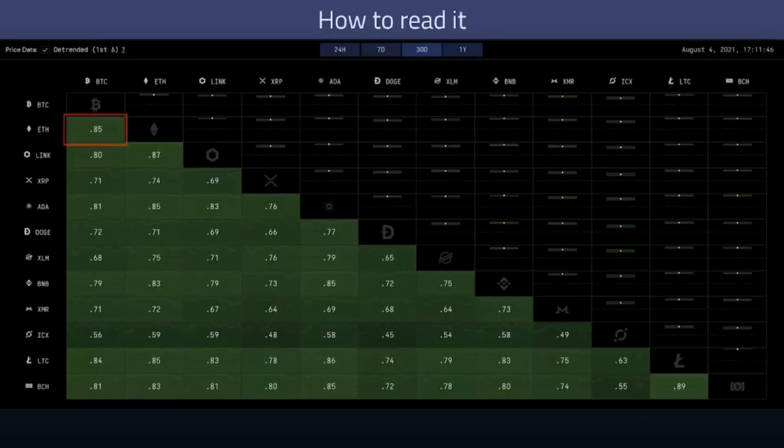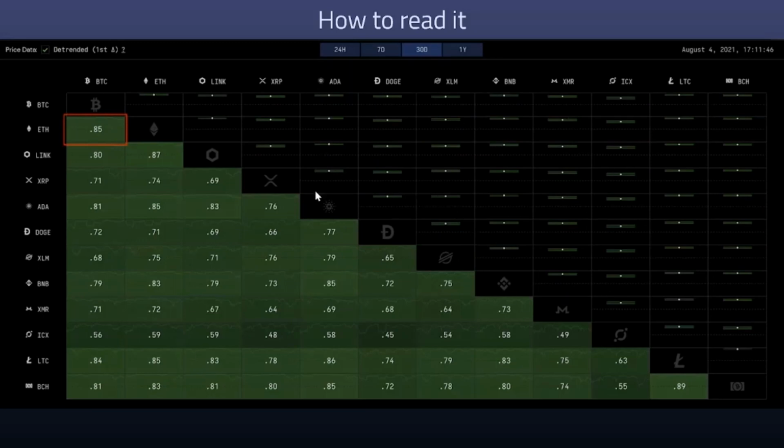So, what I'm going to do is show you how to read this correlation table, because I've had a few people come to me and ask me how it works. Basically, correlation is a score that runs from +1 to -1. +1 meaning perfect correlation, where two assets move in perfect harmony together, in perfect sync, and they move in the same direction at all times. They can move at different magnitudes, but their direction is identical.